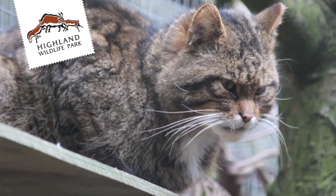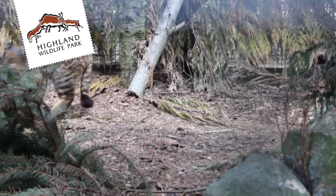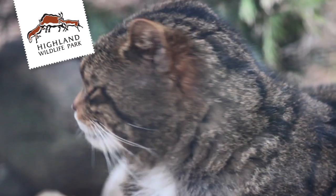There are seven differences in pelage markings, or coat markings, between a domestic cat and a wildcat. A couple we usually point out because they're more likely to be spotted from a distance: the tail should be very thick and bushy with a blunt tip, black at the end, and they have rings around the tail which shouldn't be interjoined. They've also got a broad skull and their ears are set a little bit further apart on average. They can be up to 30% bigger than a domestic cat. You can find out all of these details on our website to see the major differences in coat markings between the two.